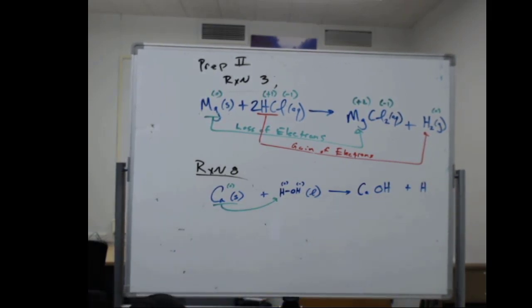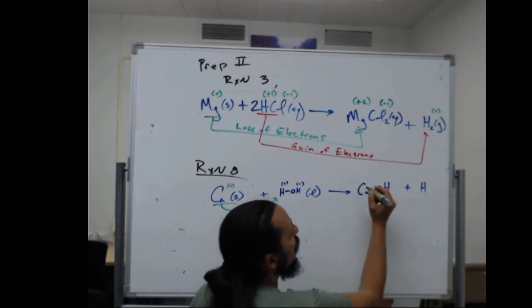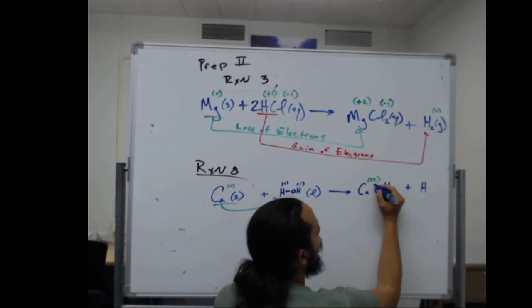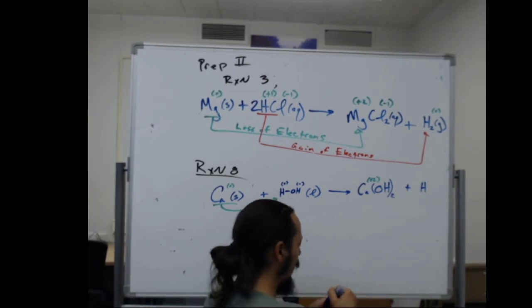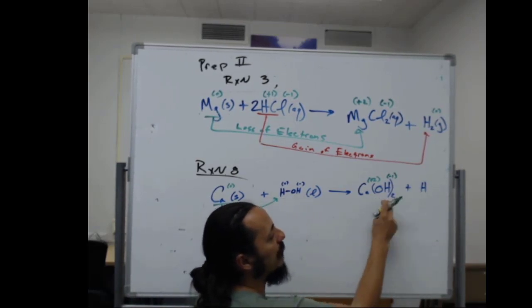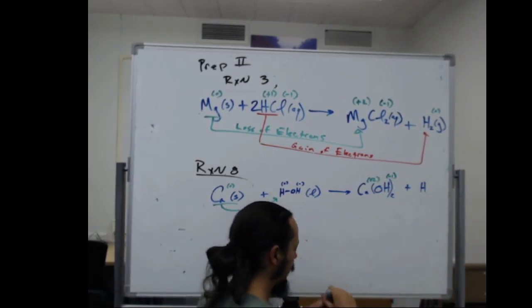Again, before we start trying to say anything about this reaction, we have to make sure that we've got good reactants and good products. Reactants are fine. We've got calcium, we've got H2O. My products: the typical charge on calcium, looking at our periodic tables, right below magnesium, it turns out it forms a +2. This hydroxide, we must need 2 of those -1 charges in order to balance it. So we've got +2, -1, -1. That gives us a neutral compound.